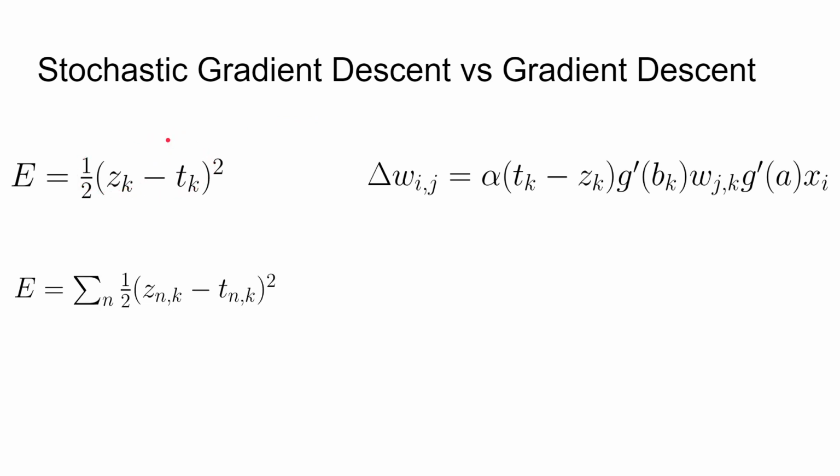Really, what I have here is the error on one particular point in my training data. Really what I want is a system that is good on all of my training data. So what I want to minimize is the error over all of my different training examples. In this notation, Z might be a three-dimensional vector, so my output is 3 dimensions, indexed across K. So K takes on 1, 2, and 3. But I might have 1,000 different training examples, and that's my index N here. And what I want to do is minimize the error across all of those.